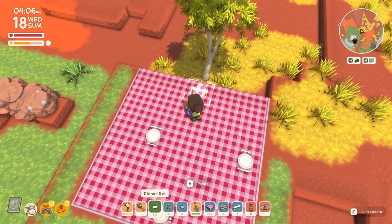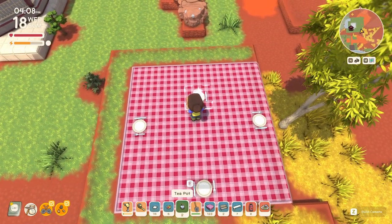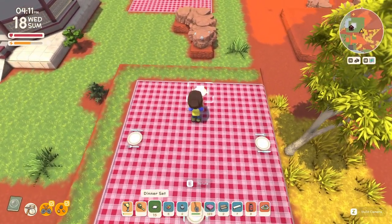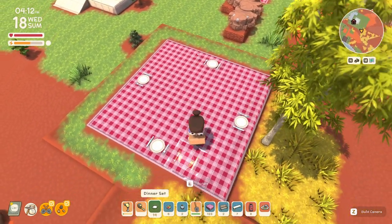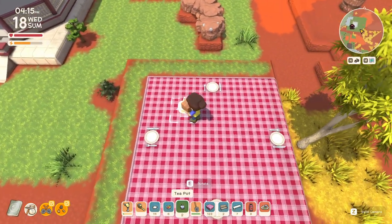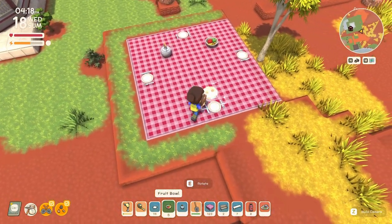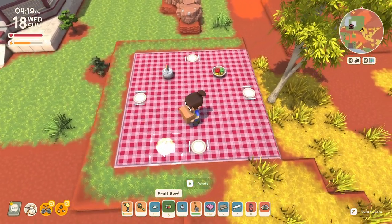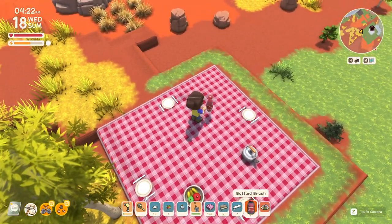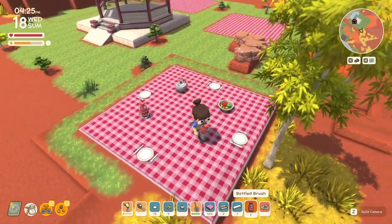That one in the wrong spot, didn't I? People can sit, and they've also got their tea that they can grab, some fruit. And you can throw some other sorts of foods and drinks down on here as well. One down here just to show they're all sort of sitting around.